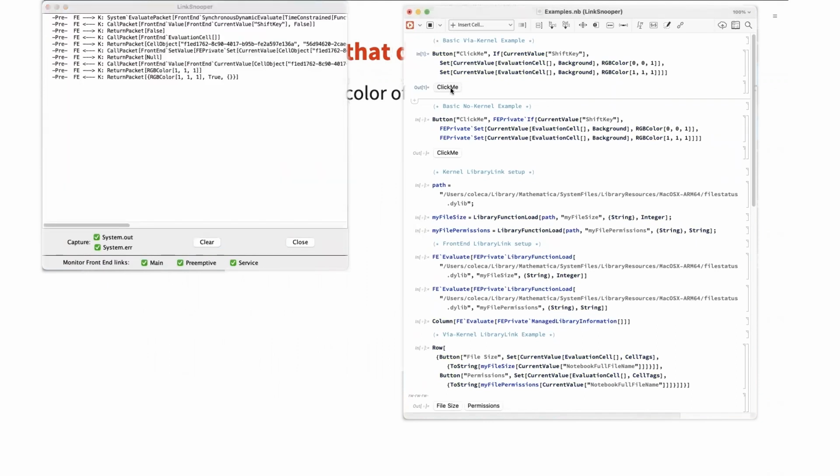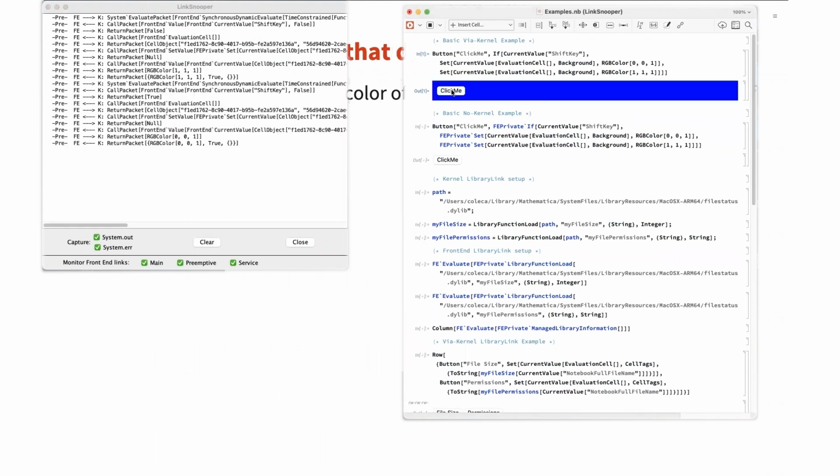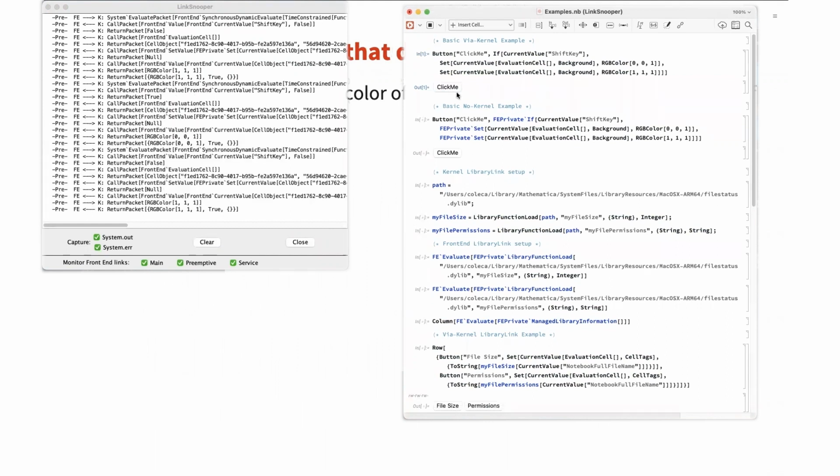Now, when I click, you'll see that we have quite a bit of kernel traffic to figure out what to do with that button function when I clicked it. I will show, there's the blue, there's white again, just holding the shift key down. Ideally, when we're working with a UI element, we would like to not have to do all this communication with the kernel just to handle a button click. Imagine that this is in, say, your toolbar up here. You don't necessarily want to spend all of your time talking to the kernel to figure out how to change the font in a cell.